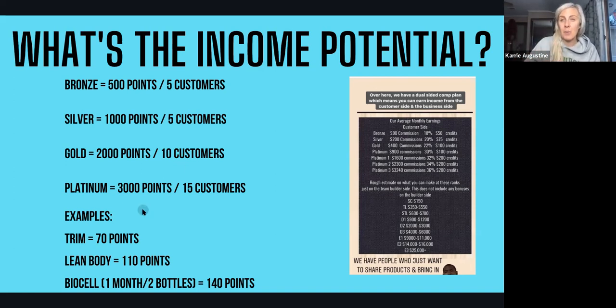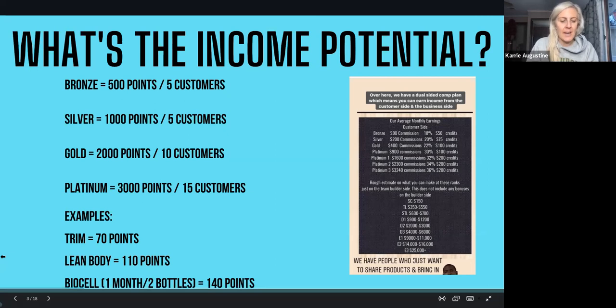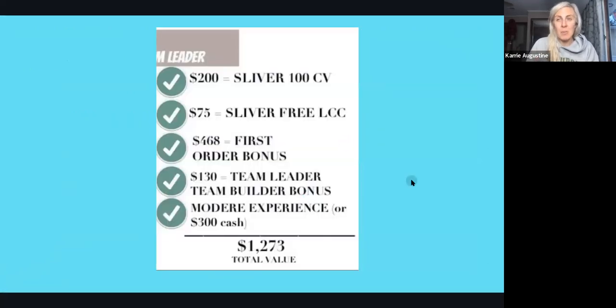And every one of our products has a point value. Point values, you can find them when you are logged in on your own social marketer account, either on the website or on the app. Examples of some of the points that I have here for you, the trim, the lean body system, you see them. Anyone can answer your question as far as that goes. All right, just wanted to throw this out there. If you are brand new and you started with an XM kit, within your first 60 days, you have the ability to earn an XM experience, which is an iPad, an iWatch, or a $350 gift card. If that's something you want to run for, let us know.